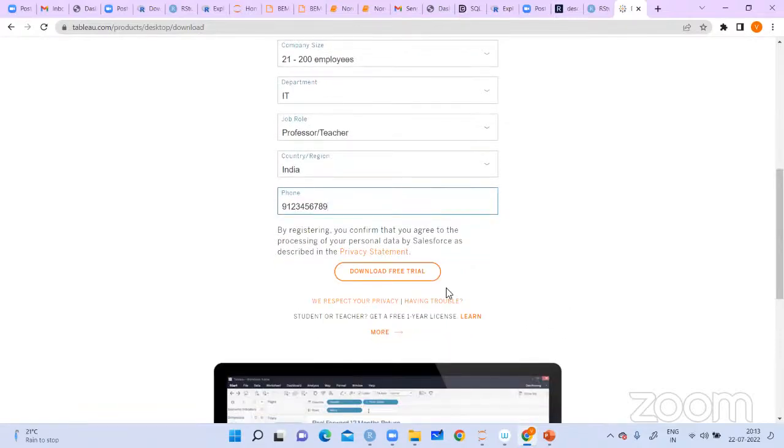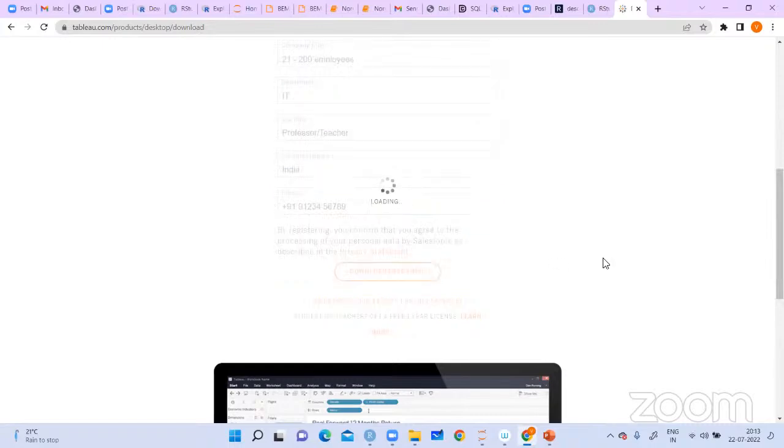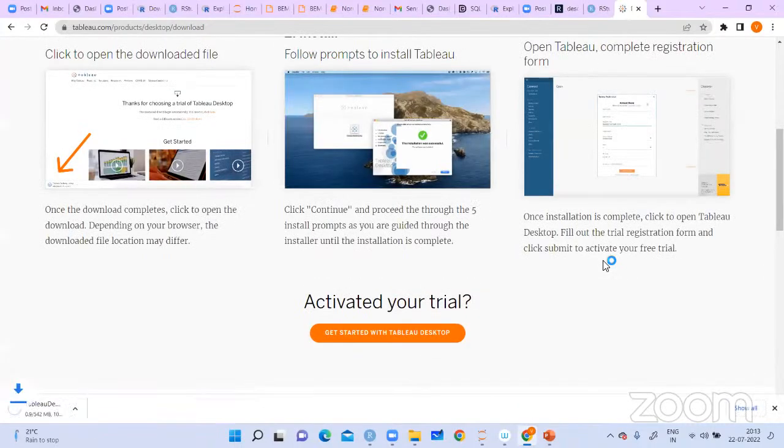Okay, download free trial. So now the setup file is getting downloaded first.